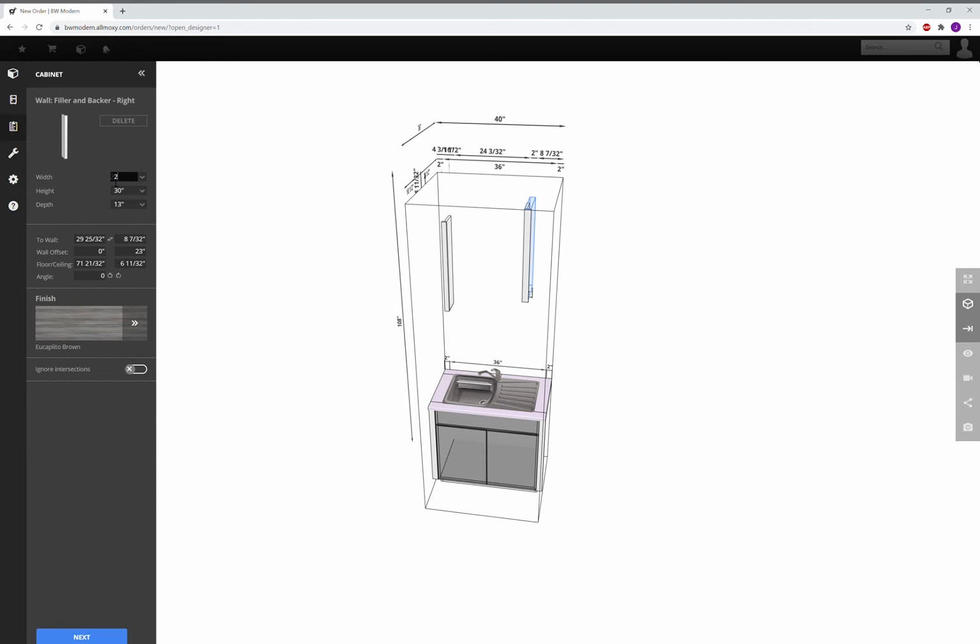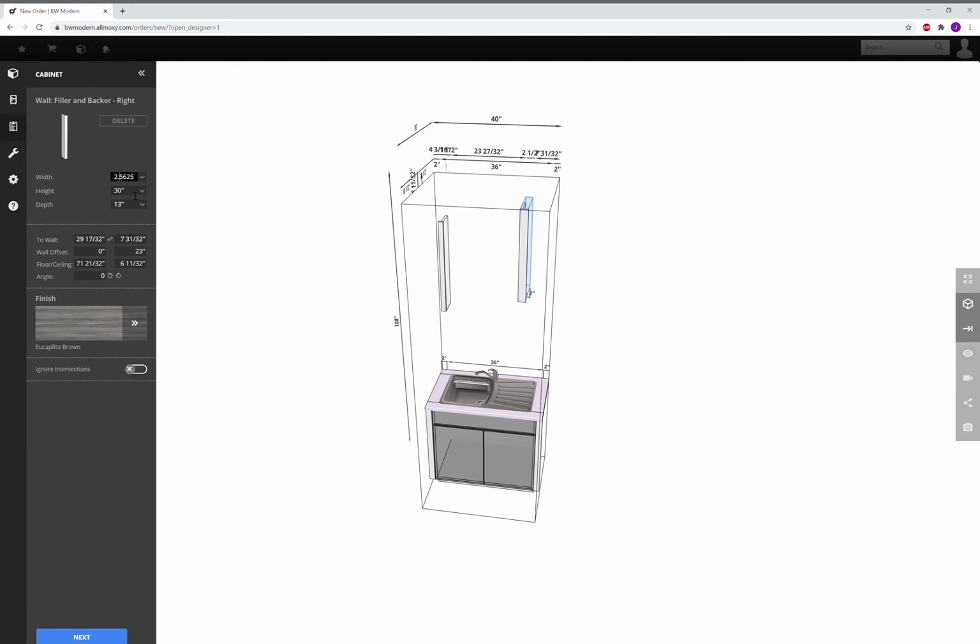So if I want to make this one, say 2.5, I can make it 2.5 inches wide. I can make it even 2 and 9/16 wide if I want. The software doesn't really mind, and we can do whatever we want once we type in the appropriate numbers.